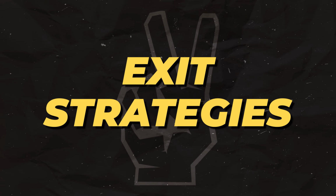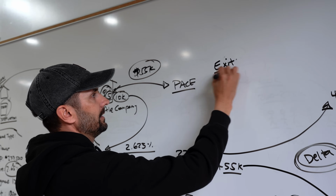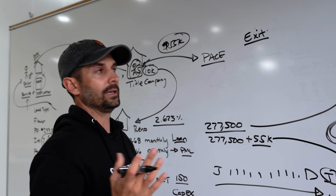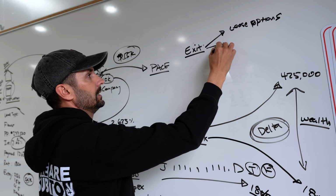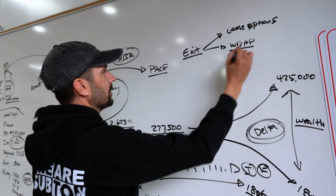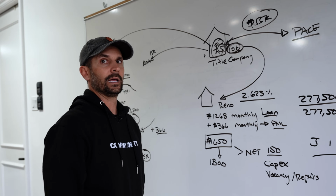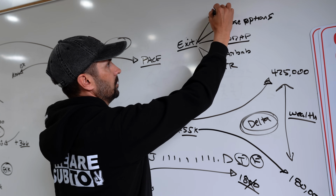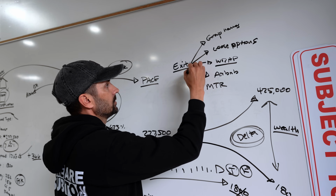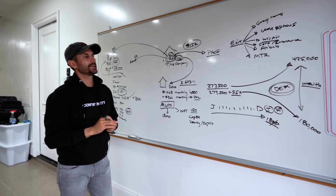Different exit strategy, right? If I can only break even on a rental, I'll buy the deal, but this is kind of a break even. I would change my exit strategy to maybe a lease option, or I could do it on a wrap. If I did it on a wrap, I would not need to spend the $10,000 to renovate the property, which is kind of cool. I could do Airbnb, midterm rental, sober living, or let's just say group homes, corporate rental, or insurance rentals. There you go. So I can amplify my cash flow on this deal.